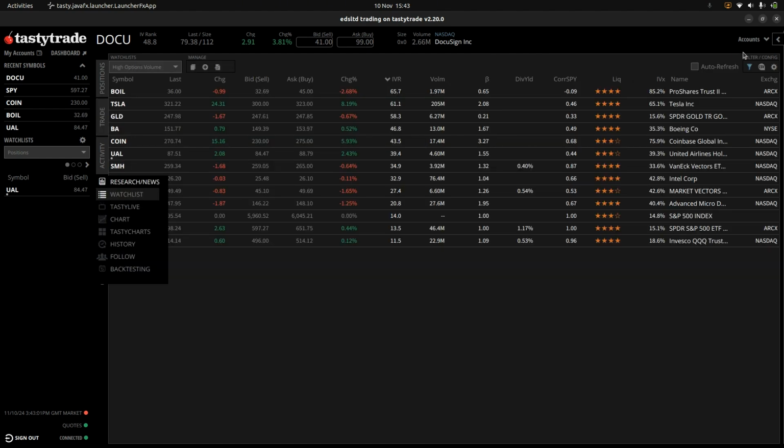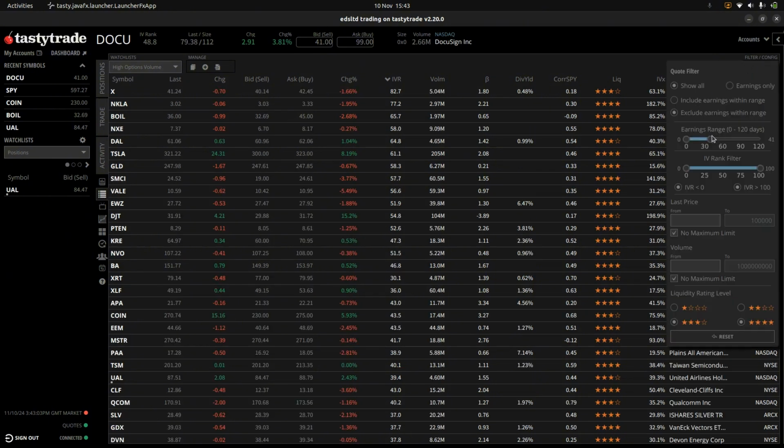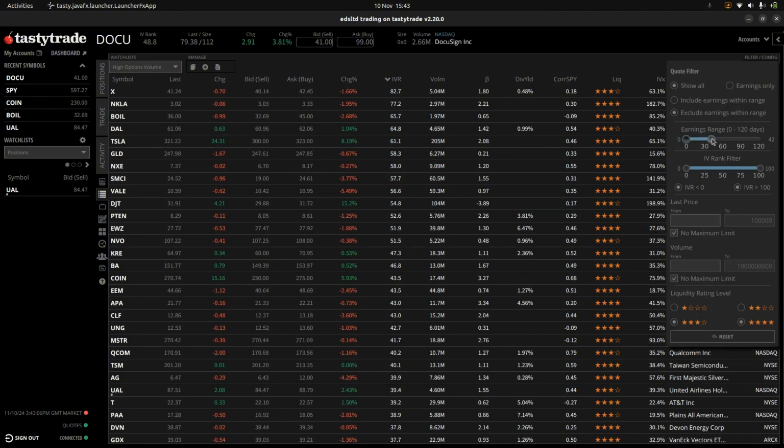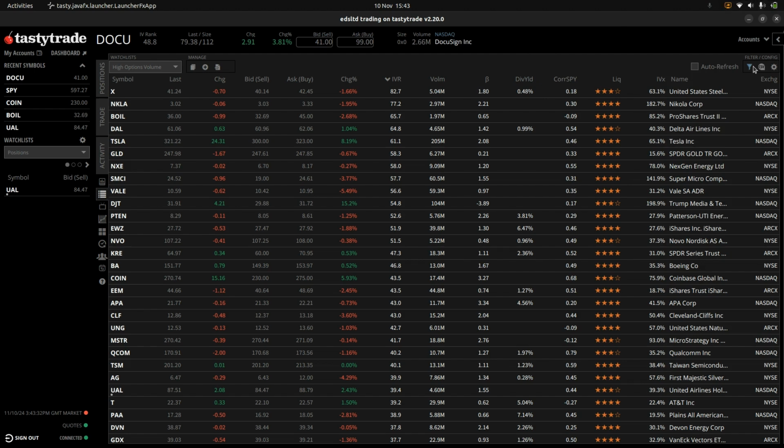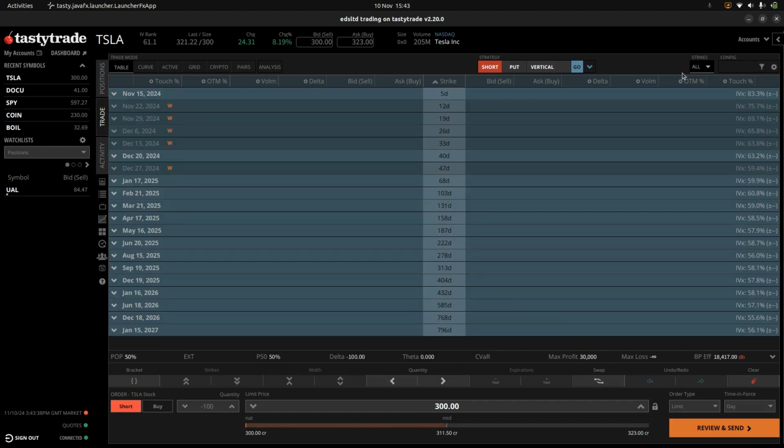Now we come over to our watch list and we use that information to filter out anything that has earnings over the next 40 days. Your brokerage platform might be slightly different, it might not have this feature, but basically you want to make sure that any underlying you choose to put a trade on is not going to have earnings over its lifespan, unless you're making an earnings play specifically. But I'm assuming that your entire portfolio isn't going to be made up of earnings plays. So your bread and butter, make sure there's no earnings. And also you want to filter out anything that has a low liquidity level. And you'll be good to go.